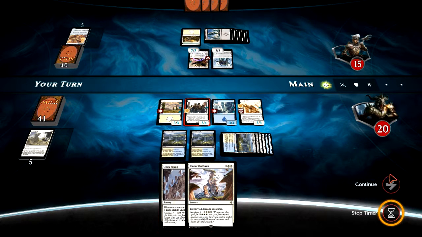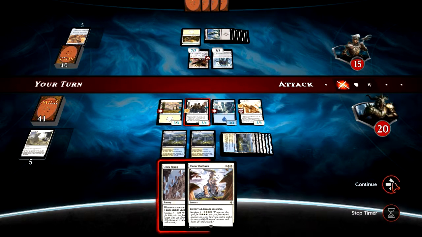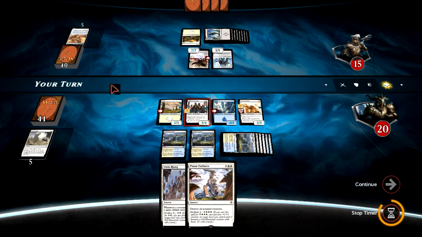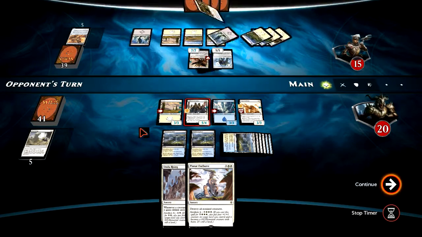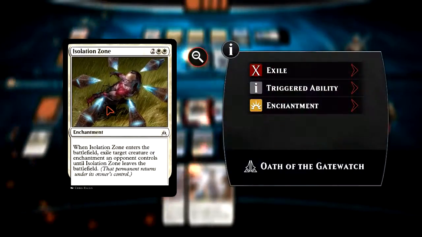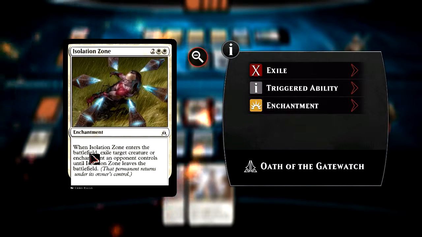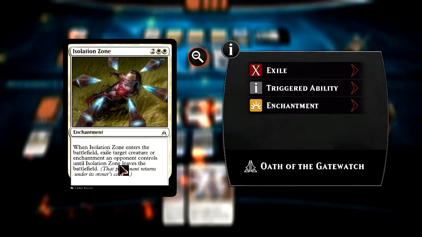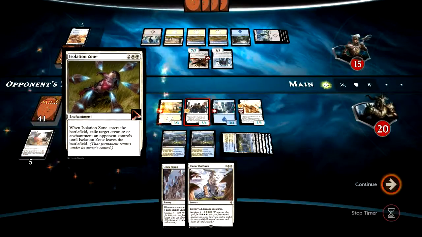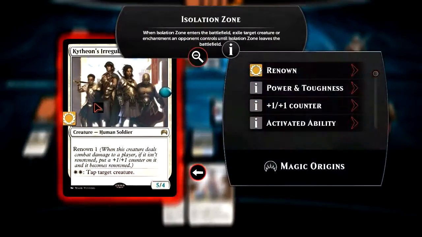I think that'll be it for us for right now. We'll skip attack. Isolation Zone. 4-cost enchantment. When Isolation Zone enters the battlefield, exile target creature or enchantment an opponent controls until Isolation Zone leaves the battlefield. Okay, what are you isolating? Are irregulars.